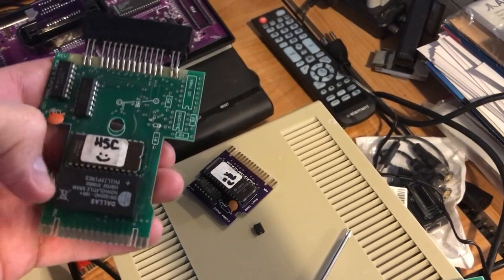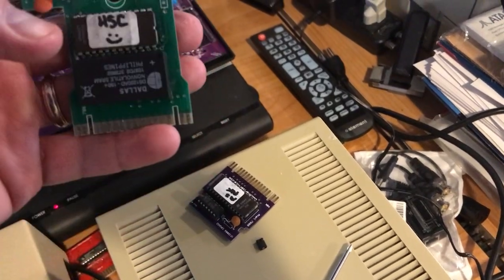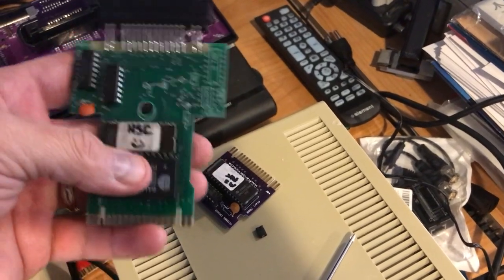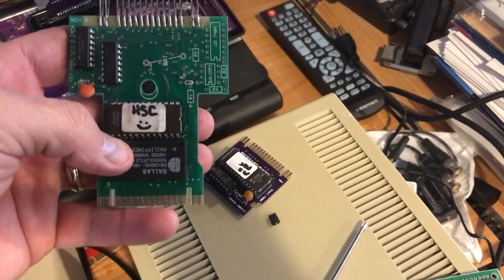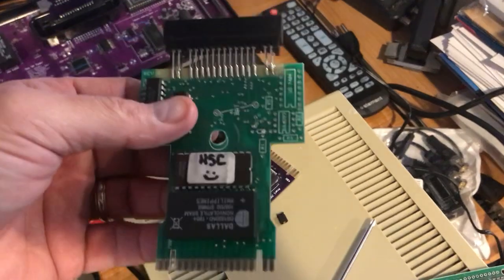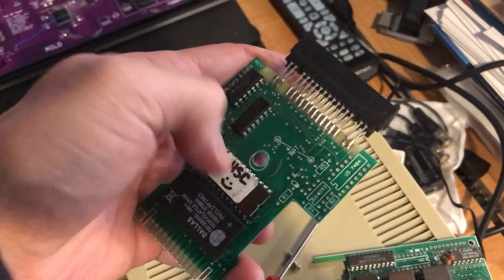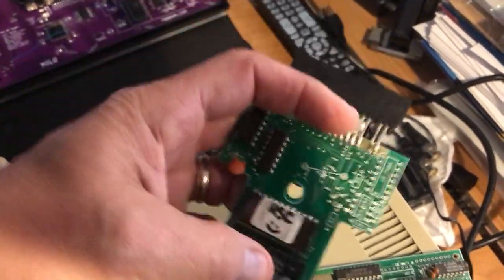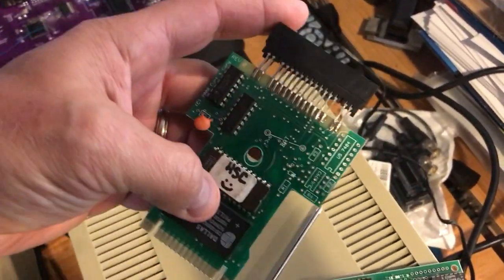So I wound up removing the 5516s, which were the 2K SRAMs that were on here, and replaced them with Dallas 1220s. So these have got a battery life of about 20 years. I'm actually looking at some FRAMs, which may even be a better solution. But the point is this is the whole high score cartridge. This is the NVRAM version of it. So the actual high score code is on a separate ROM, and then you would have the game plug in the top and then pass through to the console. So this kind of sat in between, and then this resides in a particular section of memory.